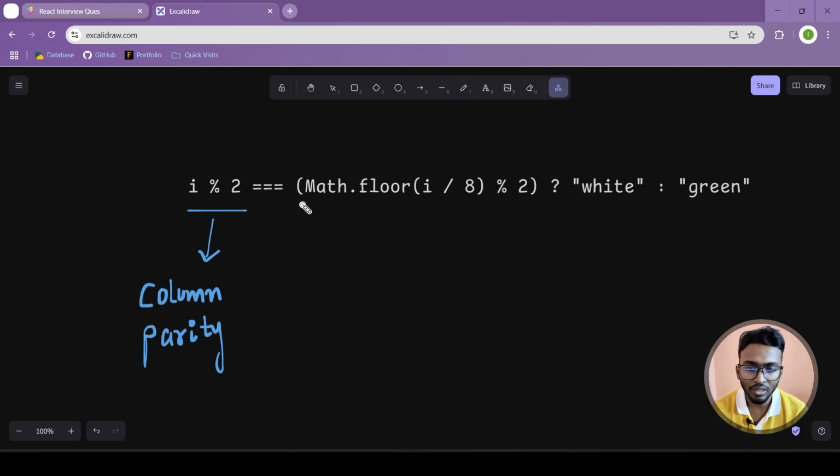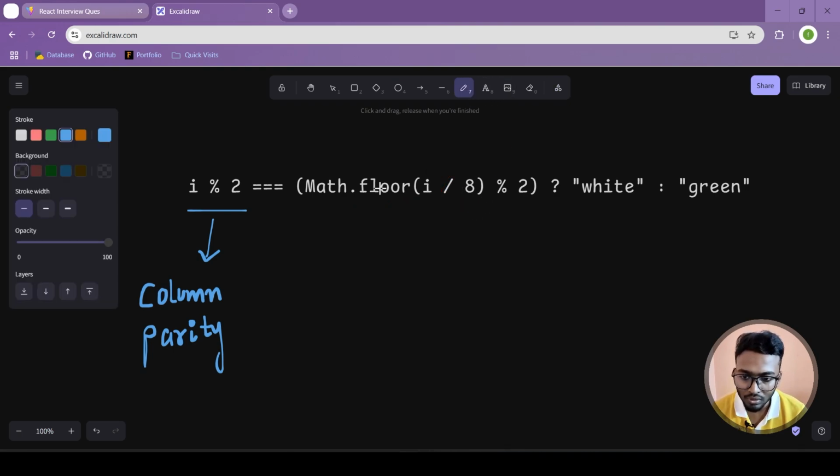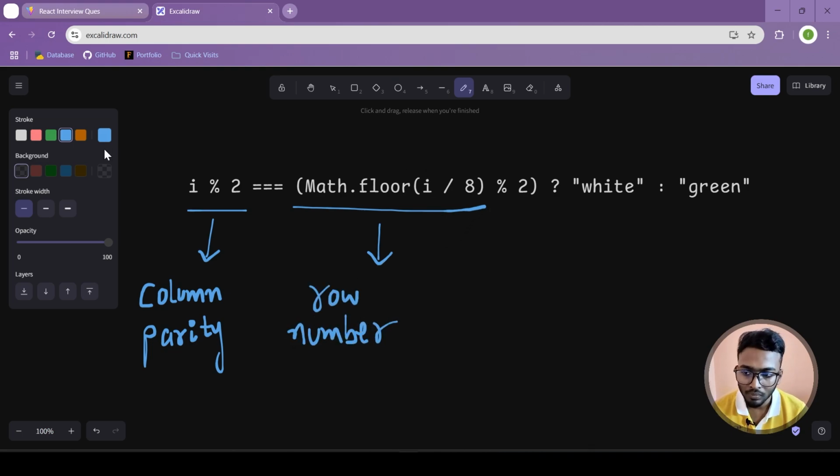Math.floor of i divided by 8 will be used to find your row number, and this complete expression will be used for your row parity.